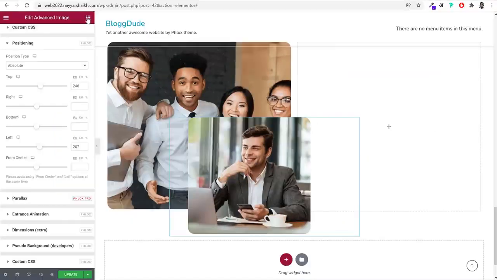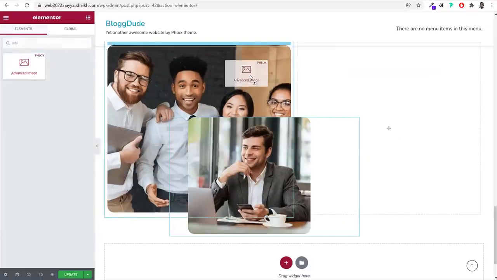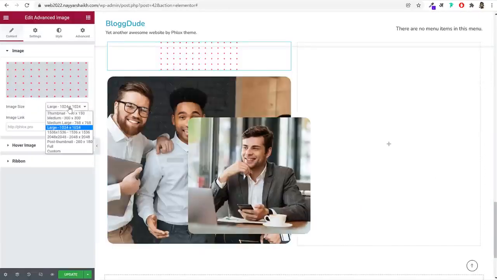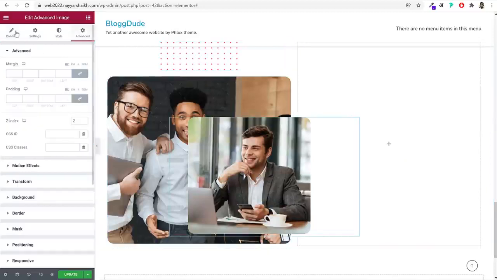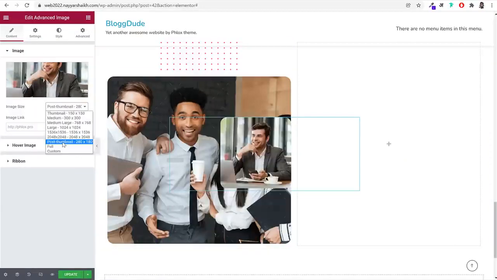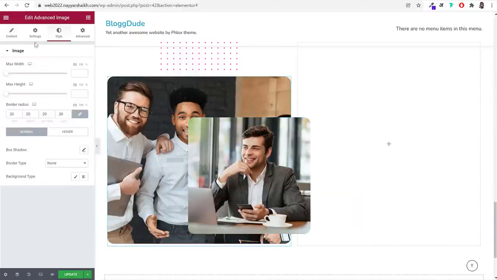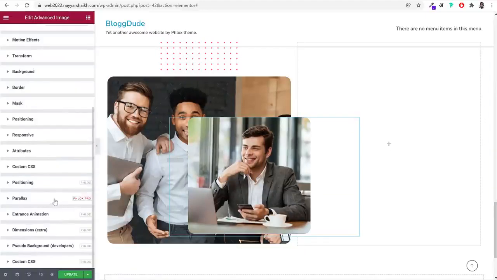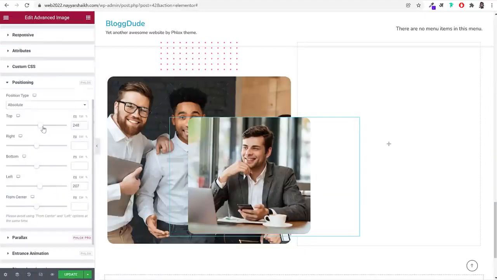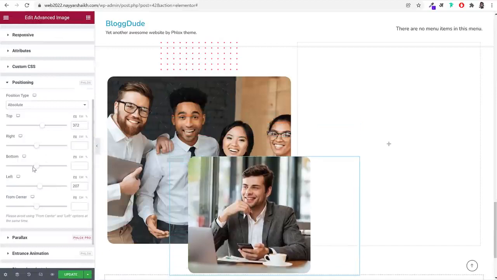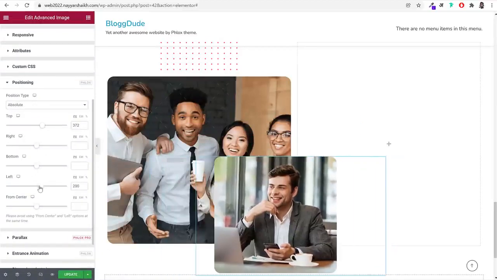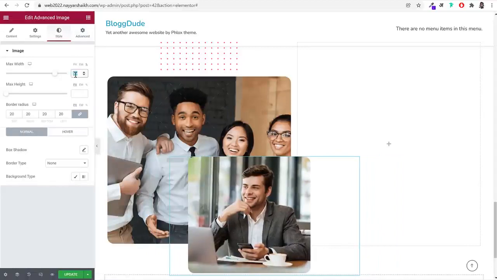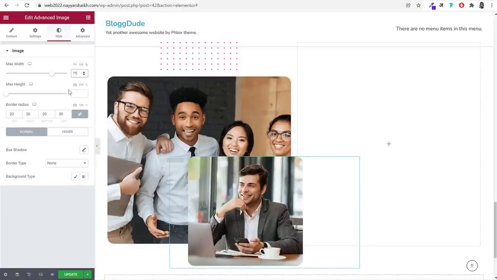Okay. Then finally we have this image. Okay, this pattern. So for this we can again use the advanced image, bring it over here, upload this pattern, insert image, and make sure this is full. This image also, whenever you upload any image, make sure this is full size. As you can see, once you change this size to full, a lot of things changes. So first of all, let me select this image, and we have to again change the positioning because we have changed this size. So like this. Okay, maybe this is how I want it, and maybe instead of 80, let's make it 75 or 70, whatever or however you want it.